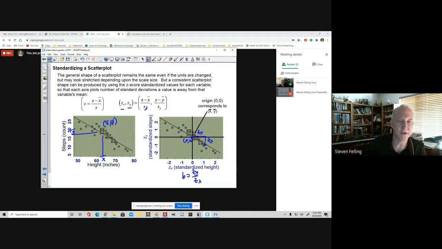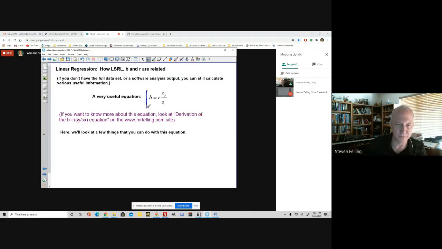So when you do that, you end up getting this equation right here. It turns out that you can show that's proved, and I know I didn't really explain it fully on that last slide, but it's sort of a justification for why this is true. The slope of an LSRL is equal to the correlation coefficient of the data times the standard deviation of the y's divided by the standard deviation of the x's.